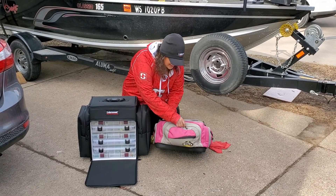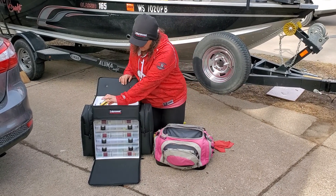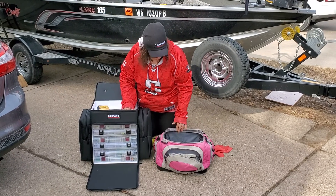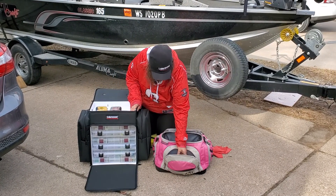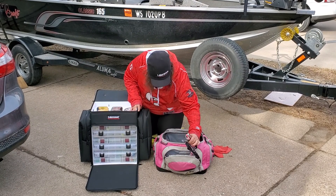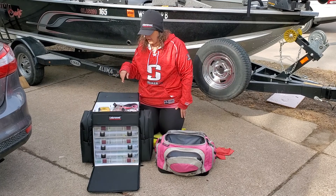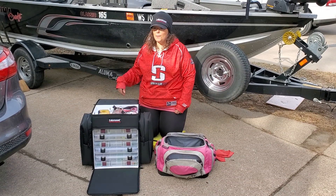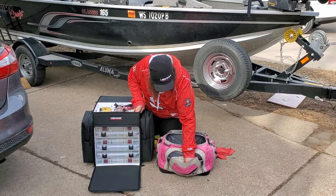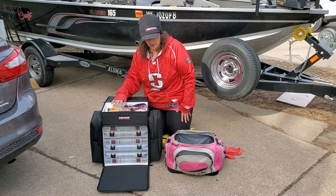A few other things — a bunch of Widowmaker jig boxes. I'm going to keep that in the top. Today we're going to go for walleye — usually I'm a pan fisherman, so keeping that right at hand is going to be awesome. I have some line, and a whole bunch of hook removers, tools, a pocket knife, stuff like that. Some of that might go into my reindeer bibs, some of that might not. Otherwise, using that as a shelf for now. I have a few rogue baits and jigs that need to get put away, so let's put these here as well so I remember to do that.